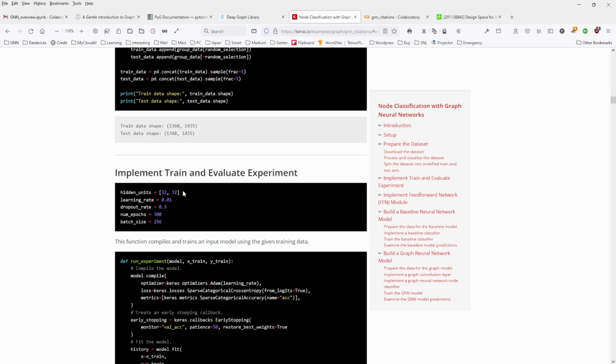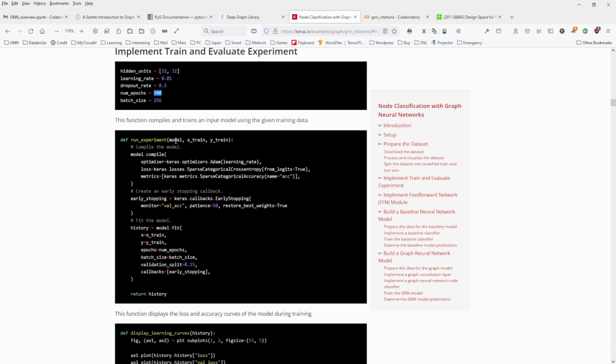You define your hidden units, your learning rate, your dropout rates, the number of epochs you want to train the system on. You have the typical Keras Adam optimizer. As a loss function, you have a sparse categorical cross-entropy loss function, and of course you run with accuracy.